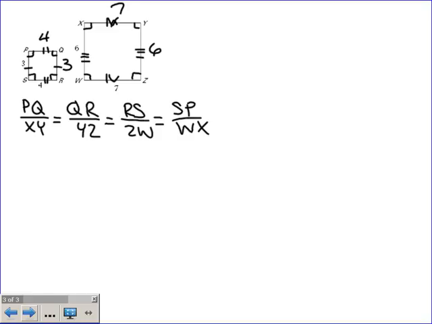This kind of gets us to a certain position here. The last thing we need to do, we're just going to make sure that all this makes sense, that it all works out. How long is PQ? 4. How long is XY? 7. How long is QR? 3. How long is, well, it looks like 4, 2. YZ? 6. Then it's probably going to be 4, 7, and 3, 6 again. Are these all equal to each other?